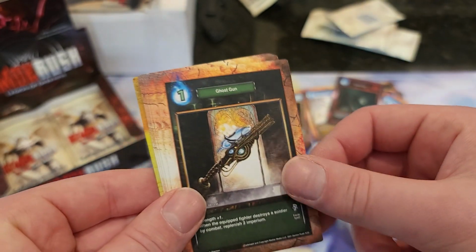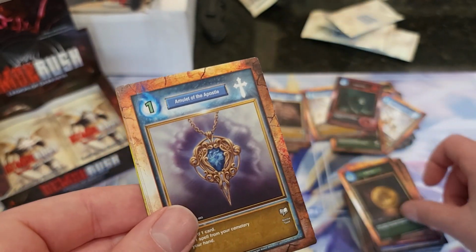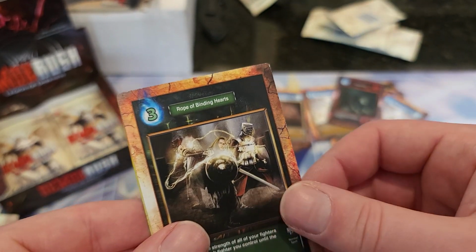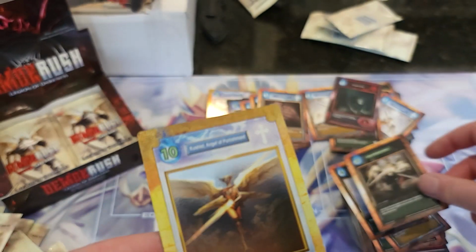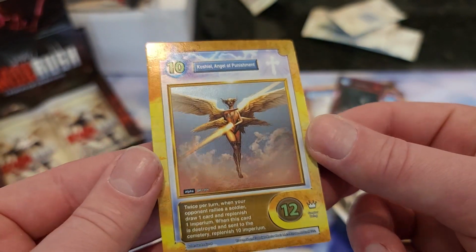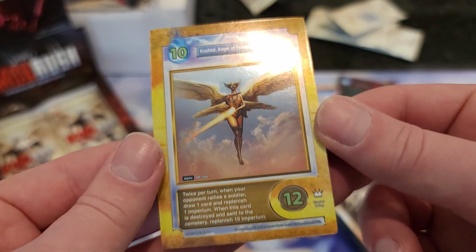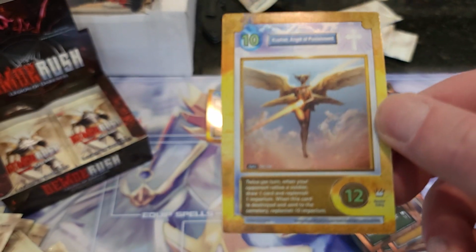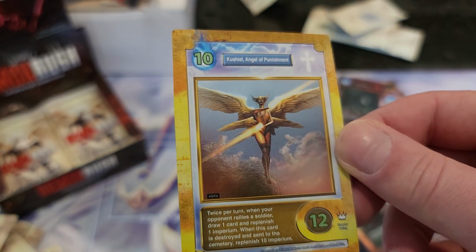Bad Bat, Ghost Gun, Golden Coin, Amulets, Ring, Rope, and... Oh my god, I pulled another Angel, dude! Oh! I pulled Kushiel! Dude, that's crazy. This was a nice box. I pulled two Angels. And with the Sorin deck, I'll have three Angels. Oh my god, man.